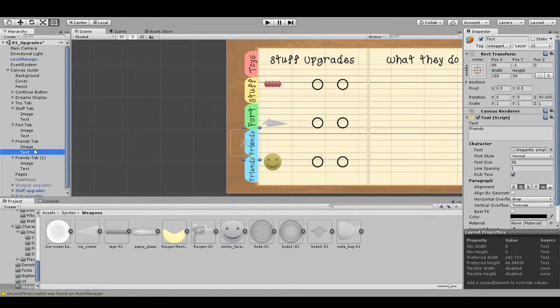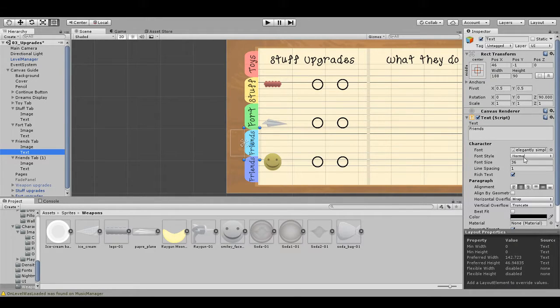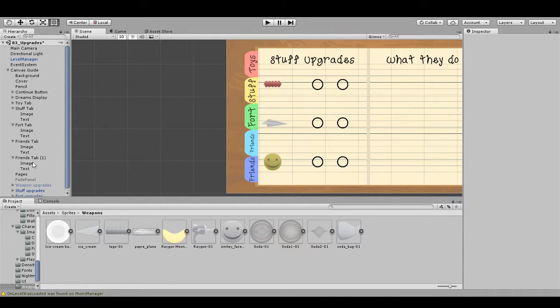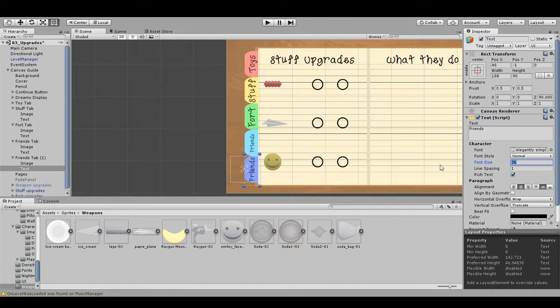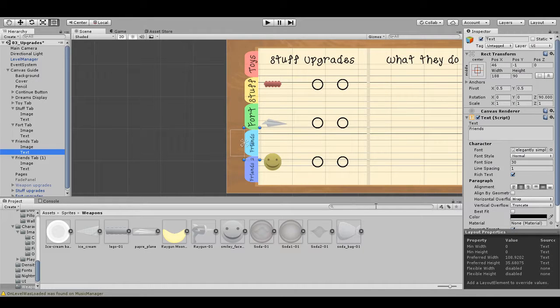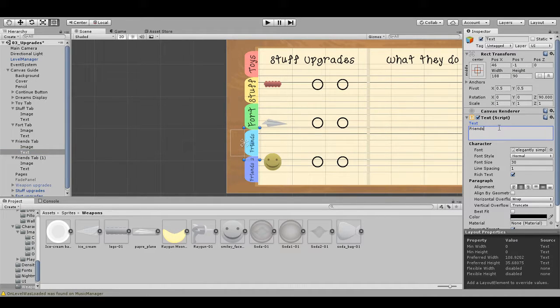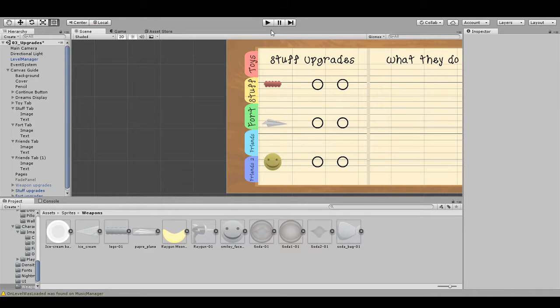Excellent. So first things first, gotta make this into a deeper blue. Then gotta change the text. Jesus, friends is really a problem. Hopefully that's still readable. And this is probably gonna have to be 28 because it's gonna be friends 2. Nah, we don't need the number there. There we are. All right, let's see how it looks in game.